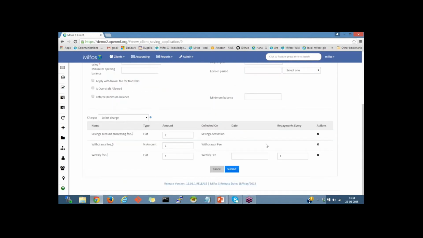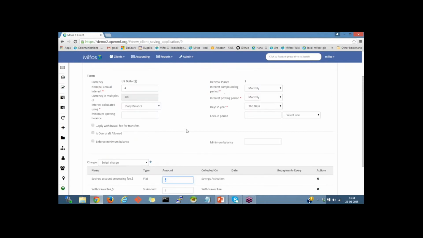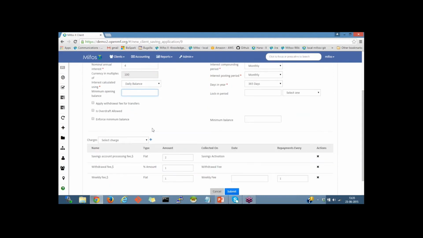Here, since the savings account processing fee is given as 2, so the minimum opening should be at least 2 here. Then only the charge get collected, otherwise it get failed due to the insufficient balance.